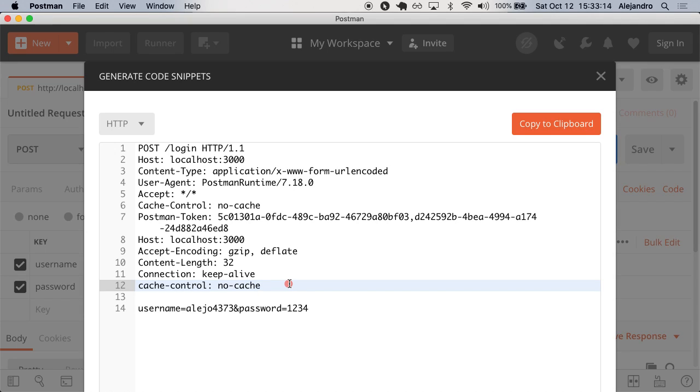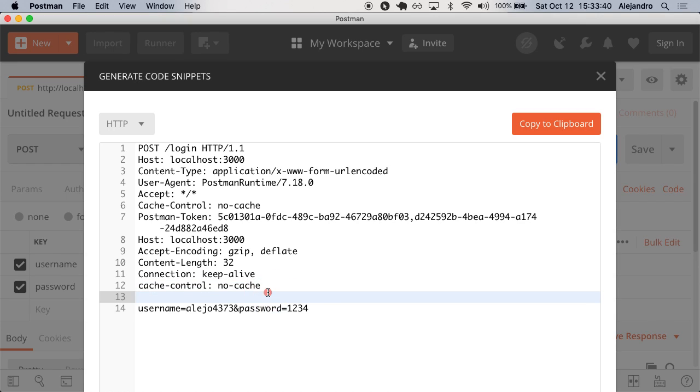A GET request has headers, but a GET request doesn't have a body. Post requests most commonly will have headers. Basically, all of them have headers, and the post request will have some body. And these two are separated. If you read the HTTP standard, it says the headers and the body must be separated by an empty line. And that is exactly what we see here.